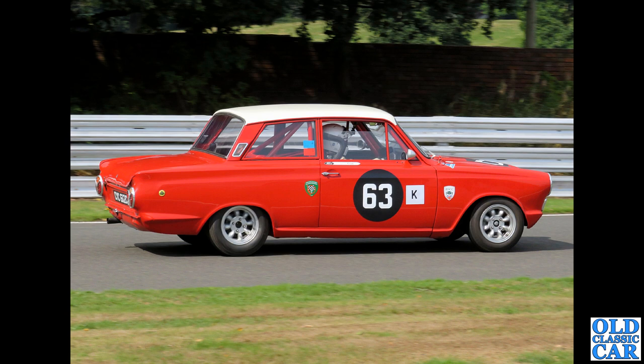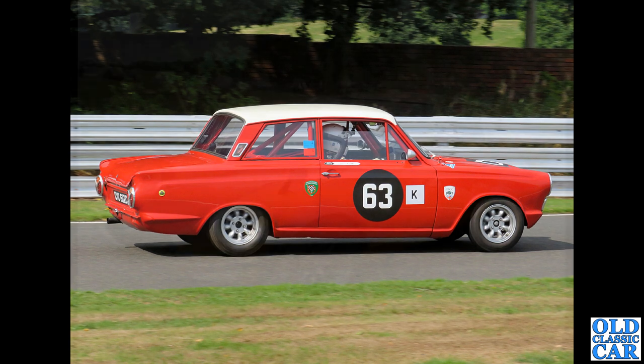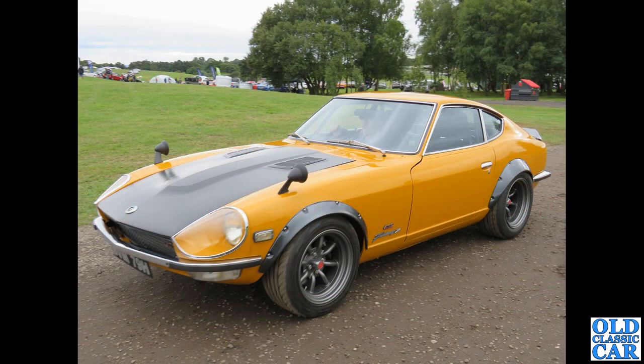Also at Oulton Park, a two-door Mark 1 Lotus Cortina at speed — again 1965, which seems to be a bit of a theme with many of the photos I've chosen here. There's also a very purposeful-looking 240Z — or in this case a Fairlady Z according to the badging on the front wing — suggesting this is probably an import, with huge alloy wheels and JDM-style arches.